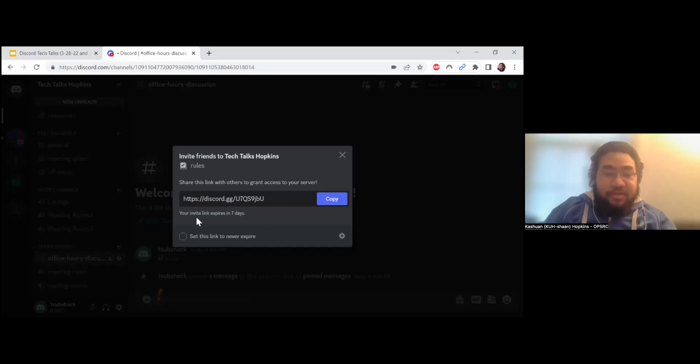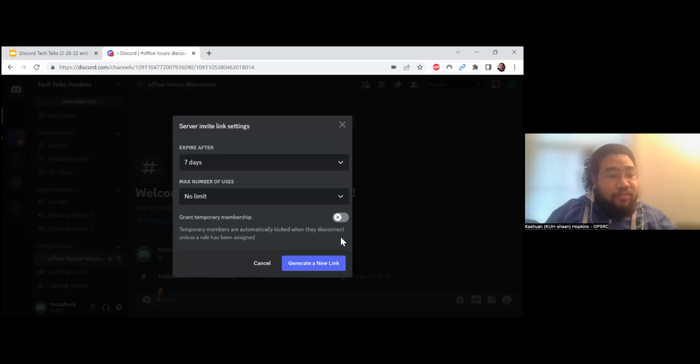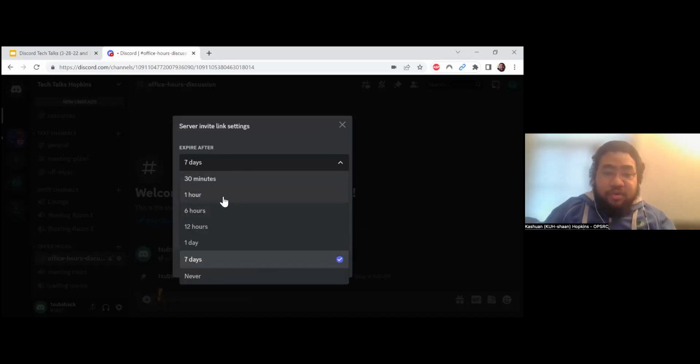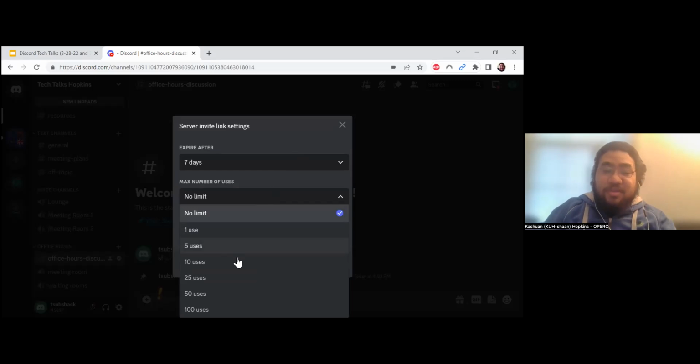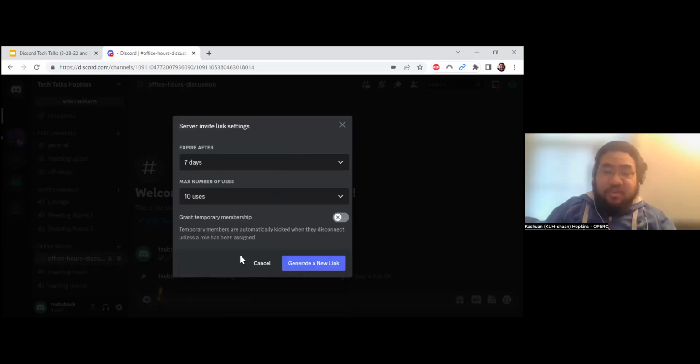By default, invitation links expire after 7 days, but if you want to adjust that to make it a little bit more secure, you can click on link settings here, the bottom right-hand corner of this window. From here, you can set it to expire a little bit shorter, like within the hour, 24 hours, however you want to do it. You can even restrict how many times the link can actually be used. So if you only expect a handful of people to be in the server, you can limit that as well.